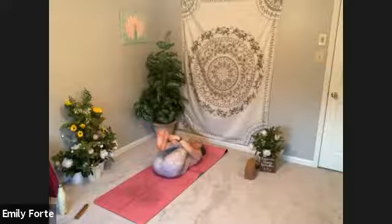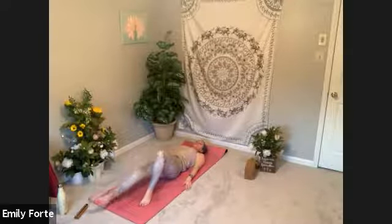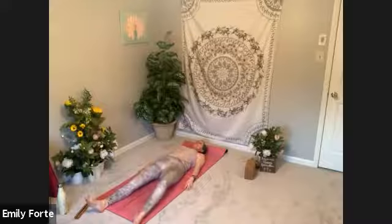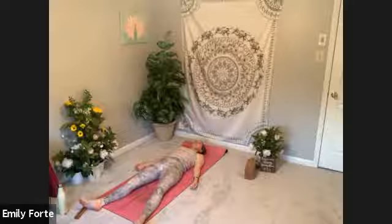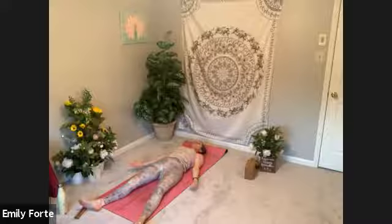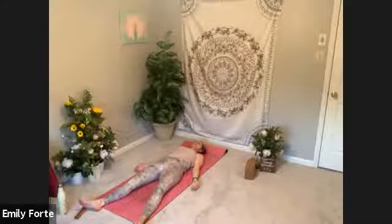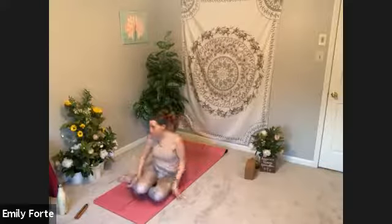If you're ready for our final resting pose, Shavasana, go ahead and take your feet nice and long, arms by your sides. Feet fall out, palms face up. Lift your shoulder blades off your mat just slightly and then pull them down away from your ears. Close your eyes. Receive your practice and enjoy your final resting pose.